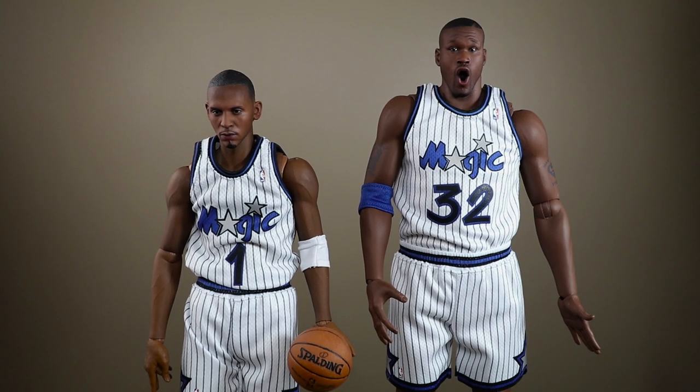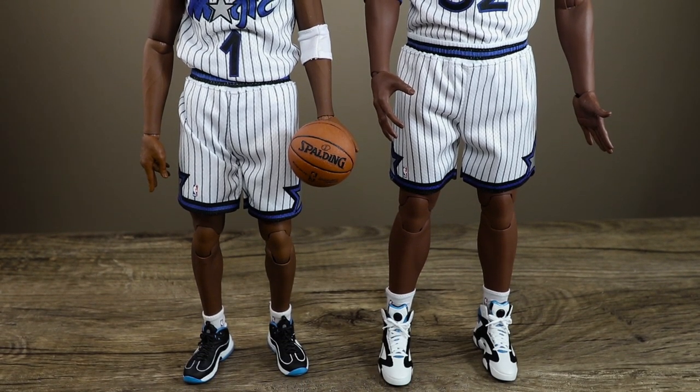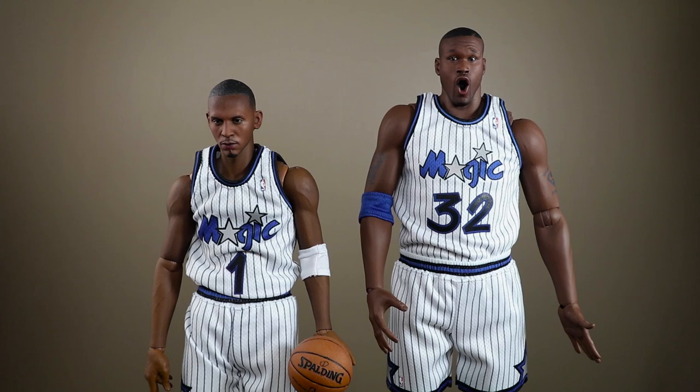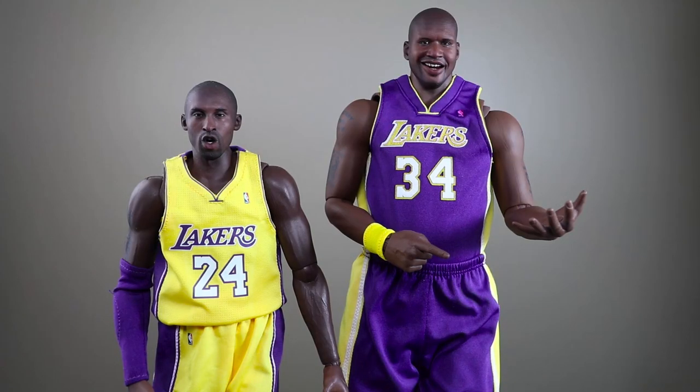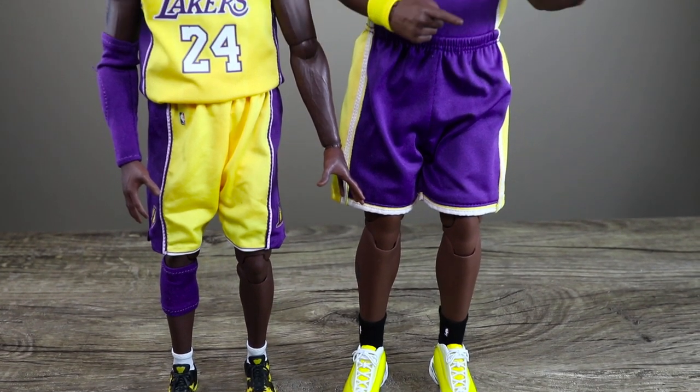Side by side you can clearly see the gut on the Lakers 34 figure — it's a little squishy. The Magic one still has some, but it's not as prominent. With the Lakers he kind of got lazy — still massive and powerful but you know. When he was in Orlando paired up with Penny Hardaway, they were magical — no pun intended. I thought they were really going to be the team to beat back then, but things turned and they beat the Bulls and the rest is history.